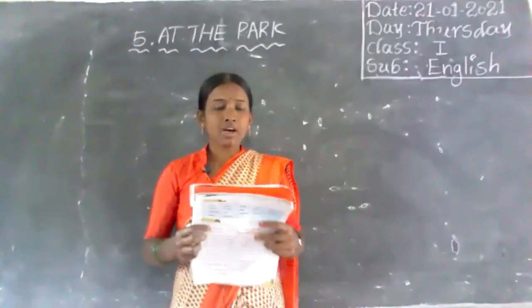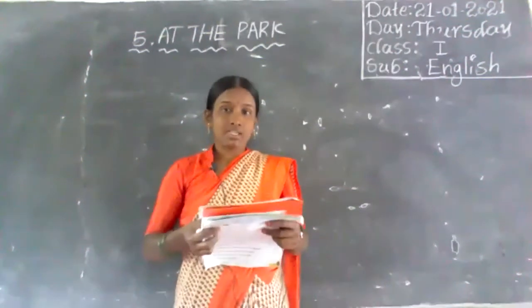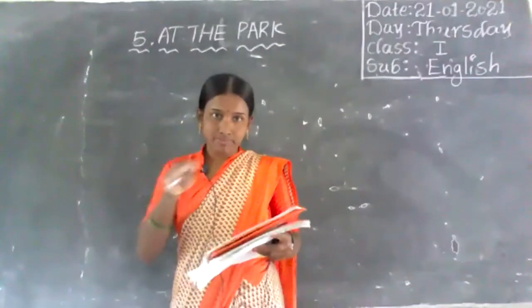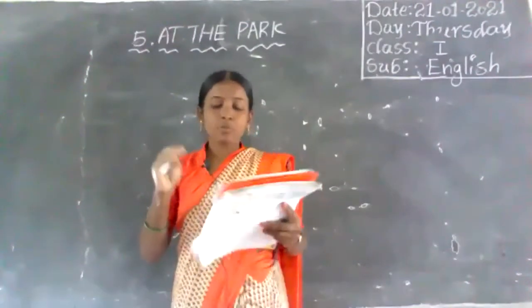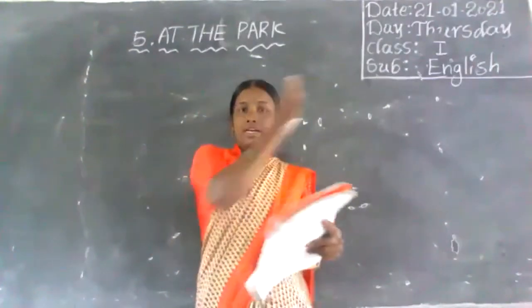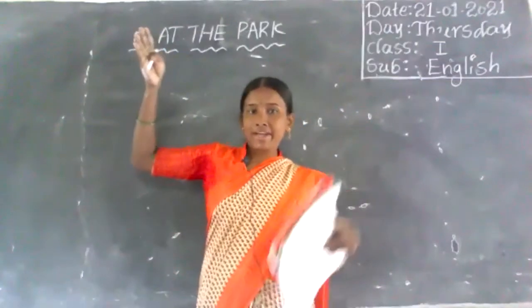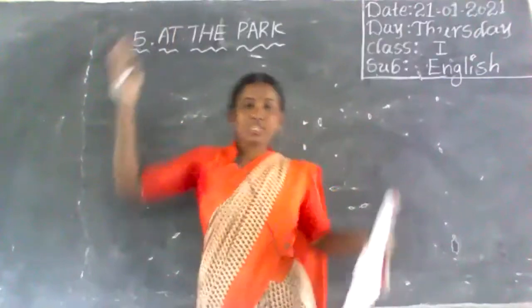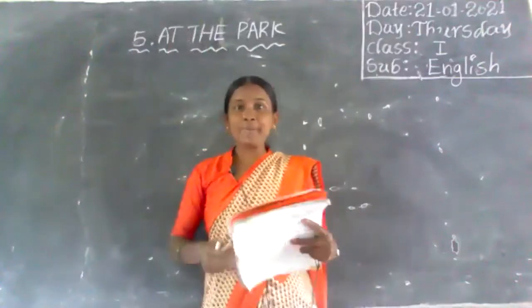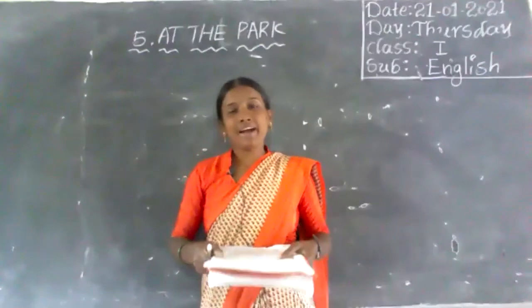Rahul and Nihal, what are they playing? Seesaw. Do you know the seesaw game? A long balanced board for children to play. One side, one member. Next, one side, another member. So one goes up and the other goes down. Seesaw, up and down. Do you know the poem? Yes.